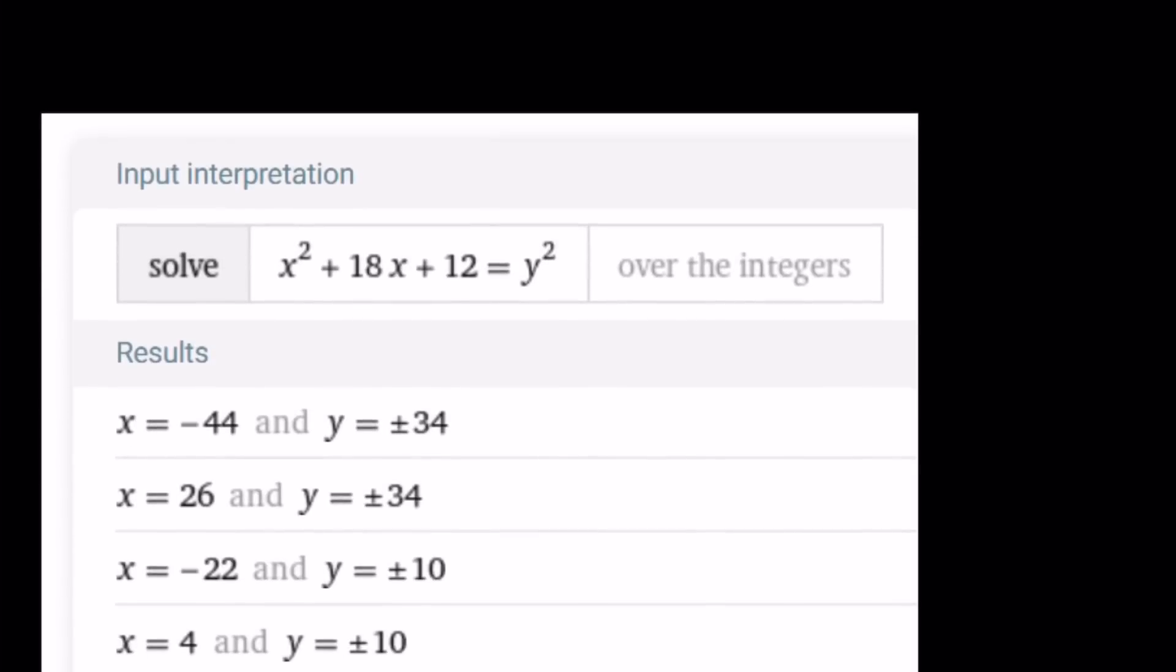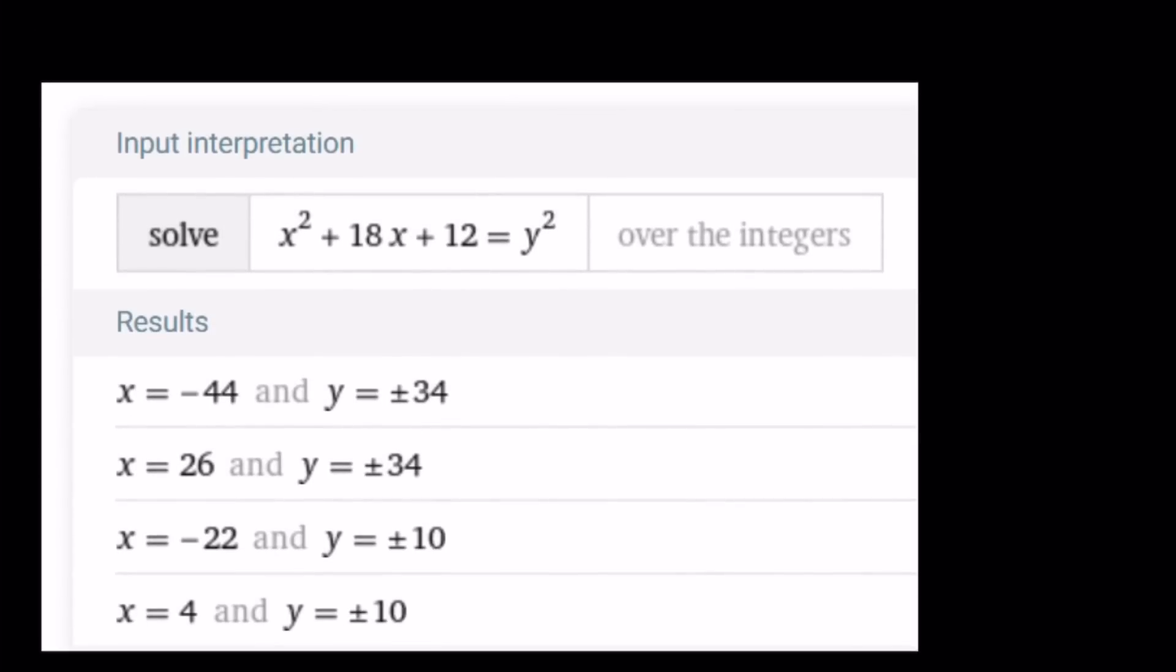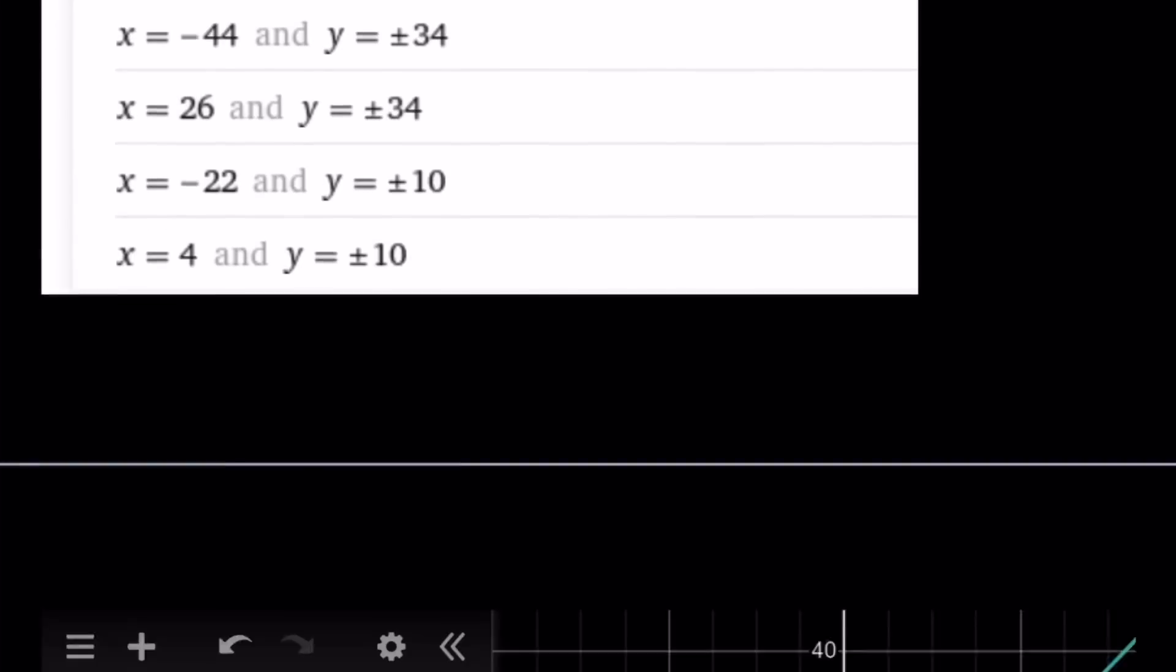So here's the result from Wolfram Alpha. If you enter this, it's great. It's a really great tool. You can basically go to WolframAlpha.com and enter the same equation. And as you can see here, we get eight solutions with the plus minuses. Awesome. Good job, Wolfram Alpha. Let's go ahead and take a look at the graph.